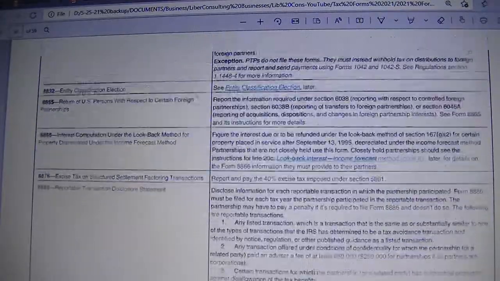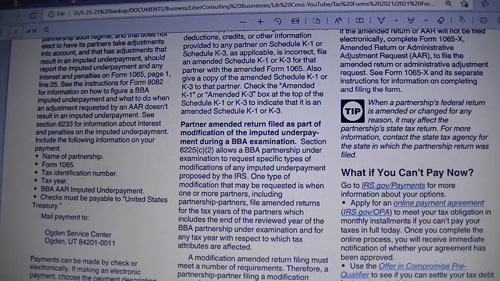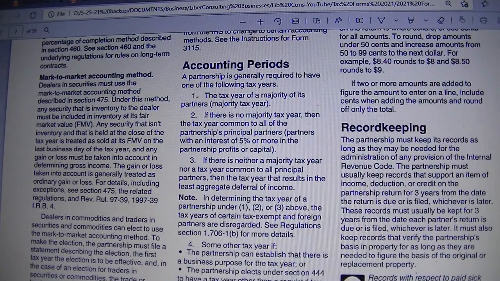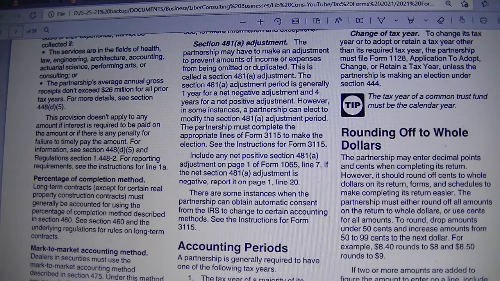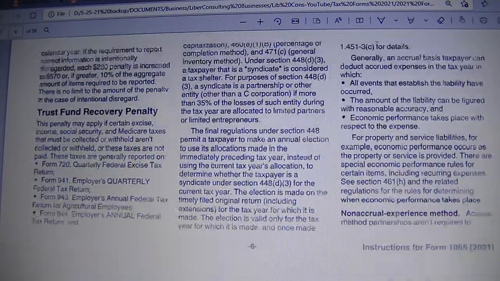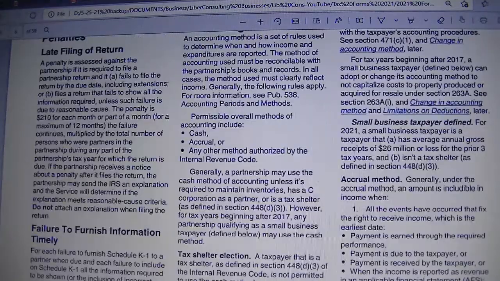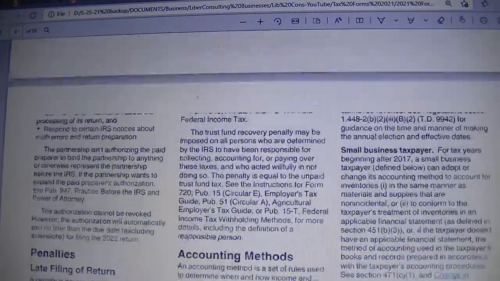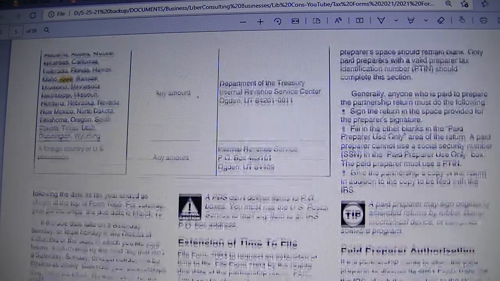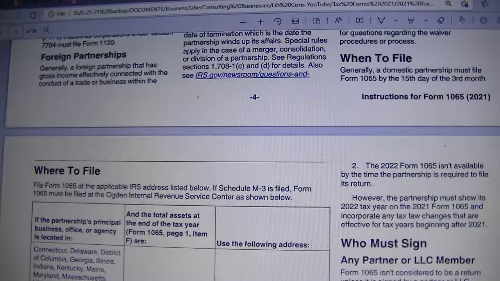And remember to send a copy of Schedule K, and if you have attachment made for Schedule K1, remember to send Schedule K1 and its attachment to the partners before they file their 1040. So when 1065 is due, yeah, March 15.